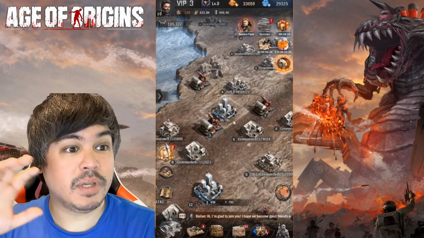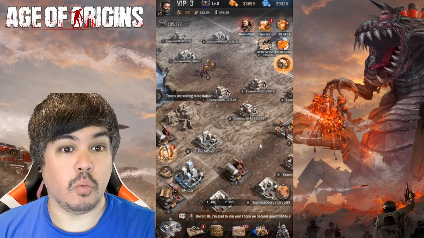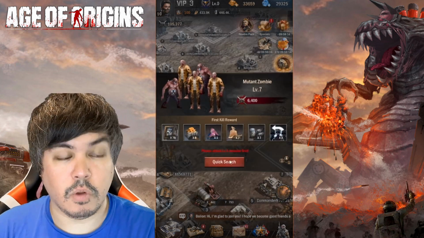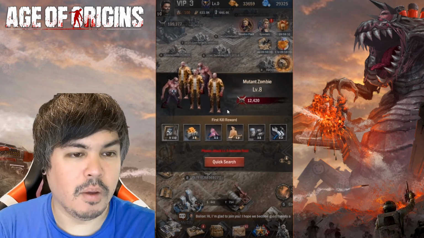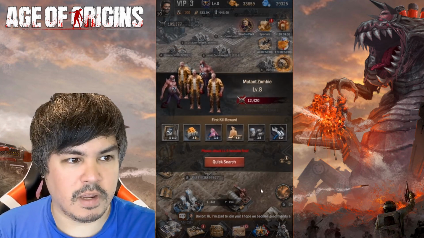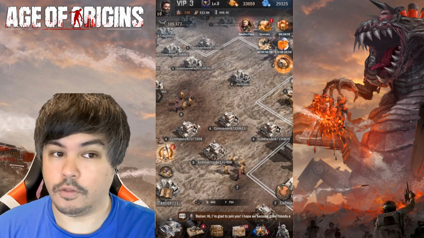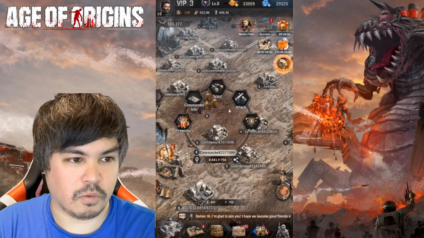Right, so as a beginner, there is another thing that you need to take into account, and this is the world map. As you can see, there are a ton of different types of enemies. For instance, we have the mutant zombies over here, which are PvE enemies, which we would call player versus environment. And these are just basic CPU enemies. You kill these for some resources. It's not super difficult. But there are also the cities of other commanders, which you will most likely be attacking to get even more resources.